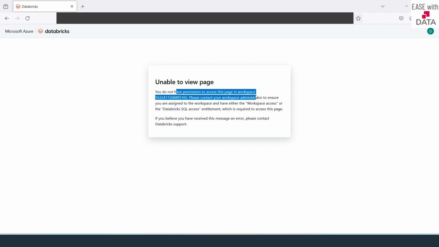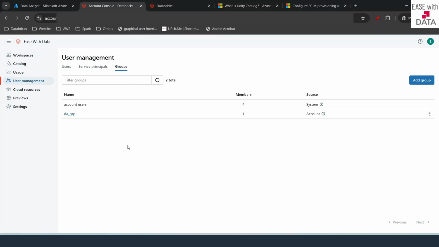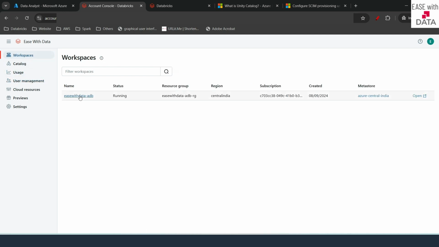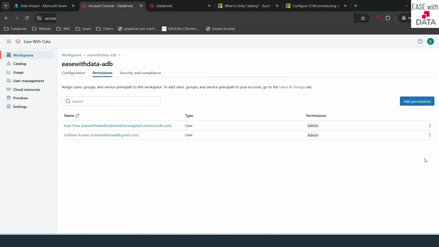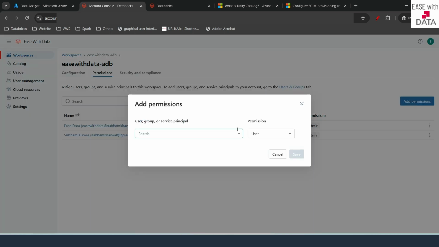For that, we'll quickly go back to the account page again. Now I am in my account console. So I'll quickly go back to the workspaces and I'm going to click on workspace and I'm going to click on permissions. Now we are going to add that particular user that we created. Now remember, we have also created a group. So there are two ways to do it. Either we add the group where all the users part of that group will be automatically added to this workspace, or we have to do it manually one by one per user. So the better way is to add the group.